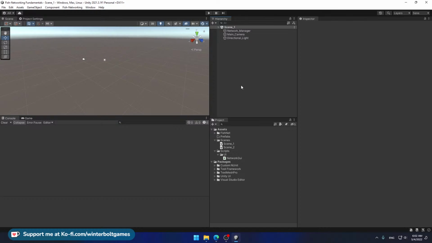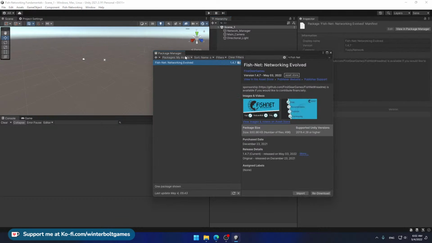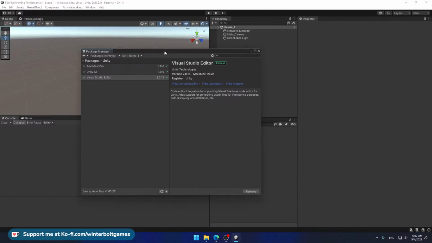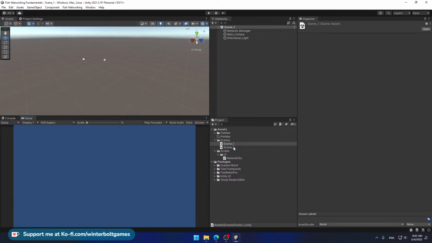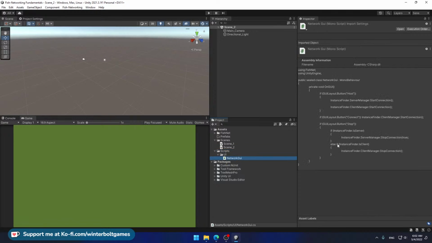So I went ahead and created my usual Unity scaffold. That is an empty project with all the packages removed except for Fish-Networking, TextMesh Pro and the Visual Studio package. I have a couple of scenes, scene 1 and scene 2. Both have a camera. And I created a network GUI script here that simply allows me to start and stop the server quickly, okay? I have recently made a stream on network multiplayer UI management. You can check it out. I will link it soon in the description after the stream ends, or I could message it during the stream, okay?